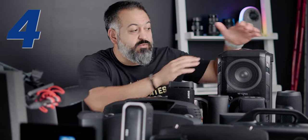And the last point is, picking the best speaker is extremely subjective because each of these speakers, for the most part, has its own pros and cons. And depending on who you are, you may have a different priority of options and features that are important to you. For example, somebody may care about form factor and would never want to buy something like this. Somebody may care about having a speaker that is fully water resistant and can submerge or even float in the water, and someone else may care about the loudness of the speaker.